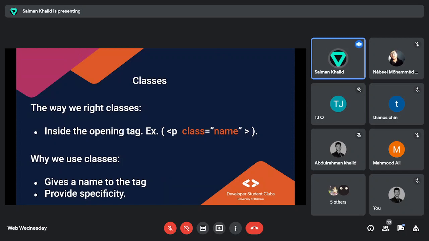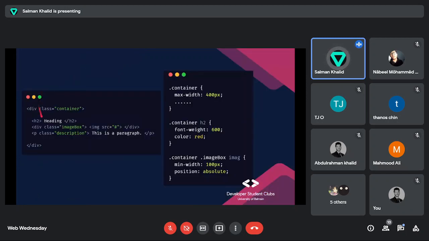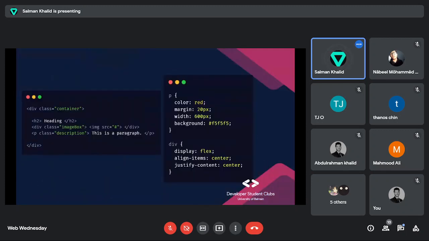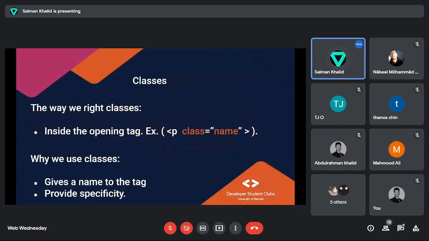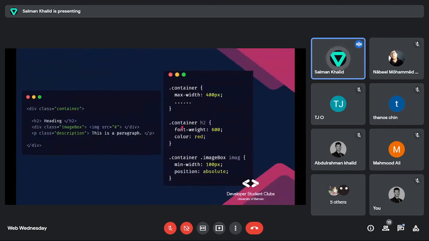Then we will see here the same HTML code, but a different way to style it with CSS. This time using the class name. If we see back here, we used the tag names to edit all, meaning here it's editing all paragraphs in your HTML file. But here, we used classes. And the way you use a class is writing a dot and the class name of the tag. We use it if we want to make specific styling for some content.